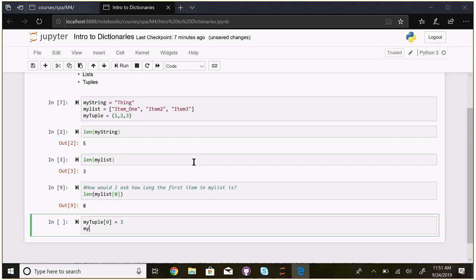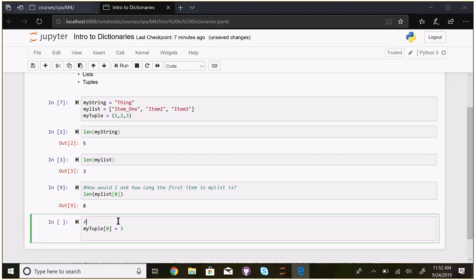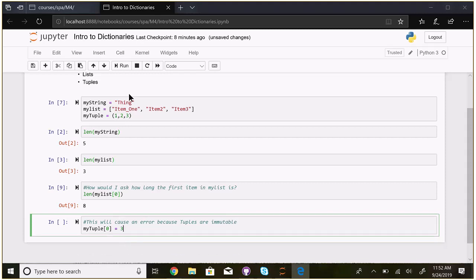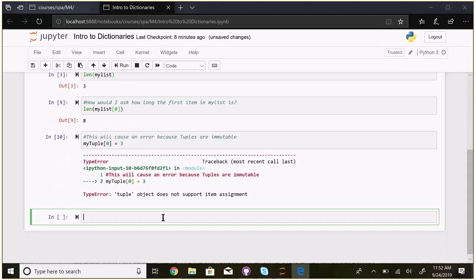But I say my list 0 is equal to 3. Here, I'll put these in 2 different cells. And I'll even write on top, this will cause an error because tuples are immutable. And I'll run it. See, there's an error.